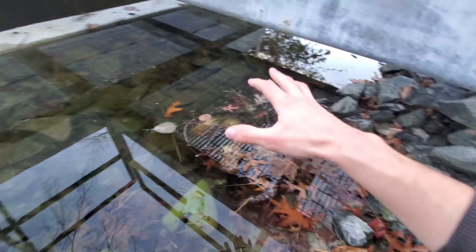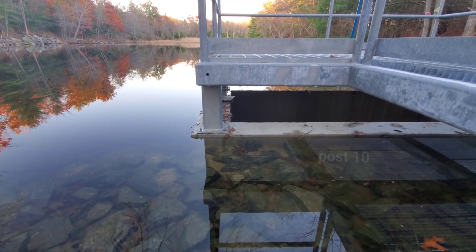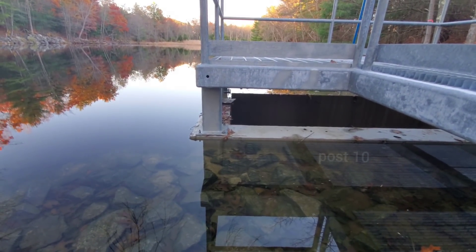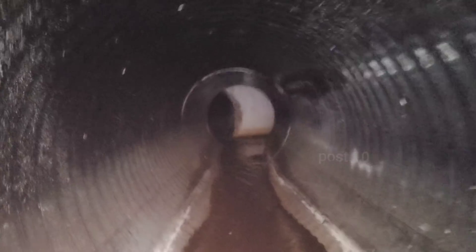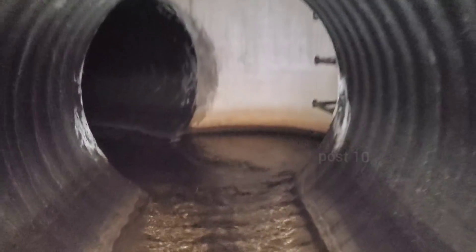Hey everyone, we're at the new lake drain. This video might be a little repetitive to the one I just posted, and we're only making these about 15 minutes apart. I want to talk about this new lake drain that is failing only a few weeks after they put it in. The corrugated plastic pipe, which is about a foot beneath this pond bed, is made for pressure on the inside pushing out, but they have pressure trying to get in, so it pushed out all their seals. There's just a little bit of trickle coming in, but it's leaking through the ground and blasting out the other side.